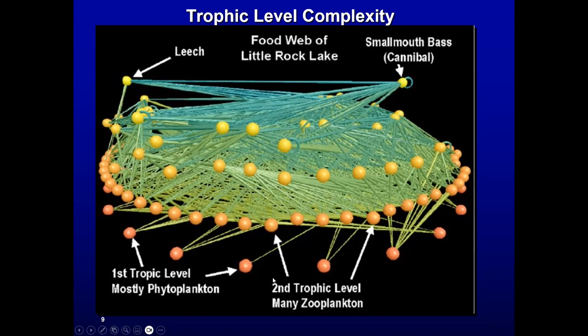These other organisms in here at the lowest level, at first trophic levels, you're seeing things like phytoplankton, which are photosynthesizing planktons. And then your second trophic level will be things like very teeny crustaceans and zooplanktons. And then after that, you have lots of things feeding on them, and it kind of spirals up to these higher level carnivores and some real fancy parasites up here that have some kind of interesting roles. Oh, here's another cannibal. I don't even know what species that one is.